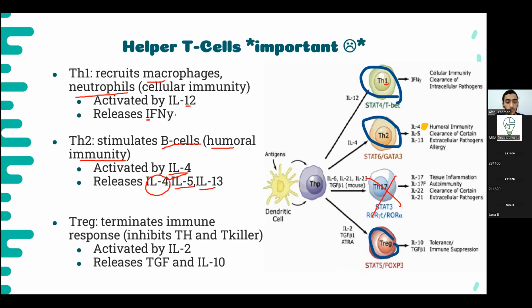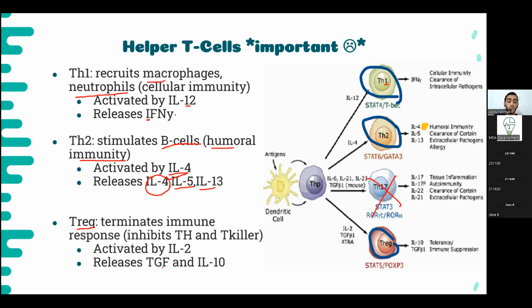But just in case. And then the last one is Treg. Treg means T regulatory cells, or helper T cells. What does it do? It regulates the immune response. Specifically, it terminates the immune response. Why is it important? Because if you don't have your T regulatory cells, any immune response that starts in your body that involves T cells won't stop. Your T cells are going to start attacking this cell and the other pathogen. And since you're not able to stop them, they're going to be attacking your own human body. So your T regulatory cells are very important.